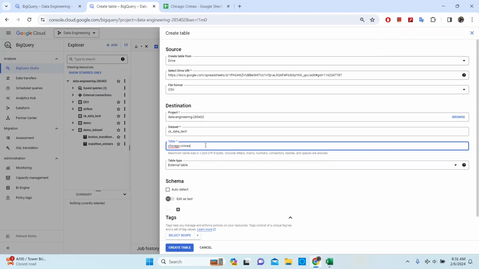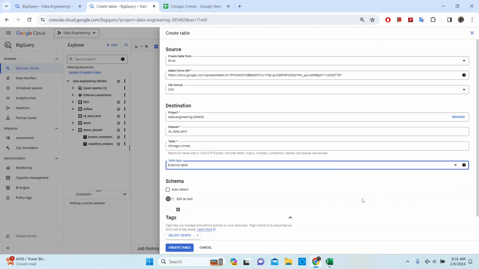Here you will see that the only option you have is external table. Now usually you will see two table types when you're creating a BigQuery table. There is native table, and that really means that you're bringing your data inside BigQuery, so you will be storing the data inside BigQuery.